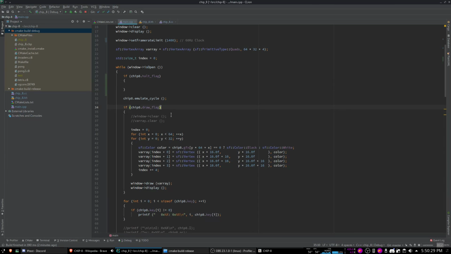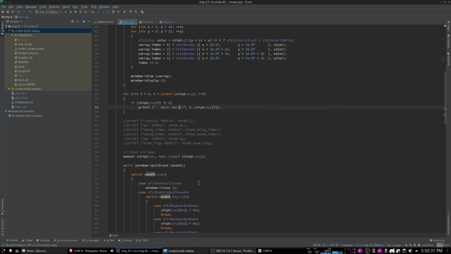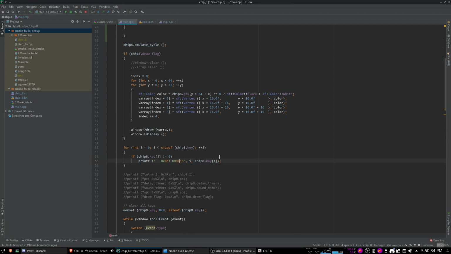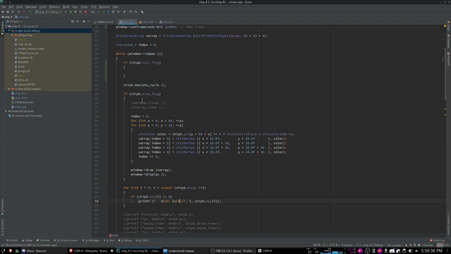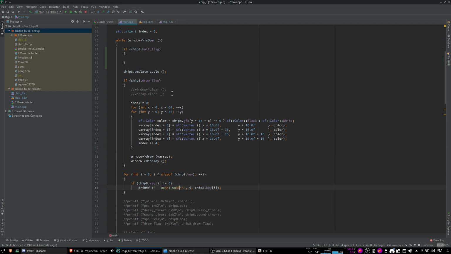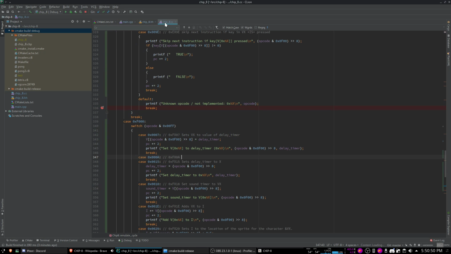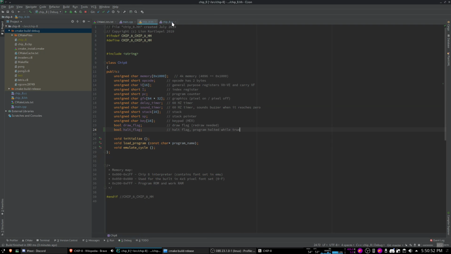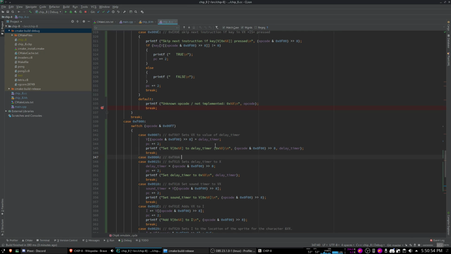So this includes all instructions like this. Oh, actually, one way we could do it is we could not advance. Oh, actually, that's beautiful.